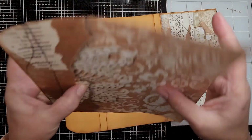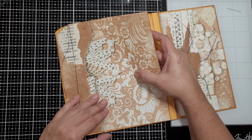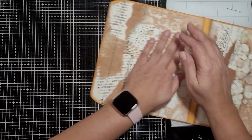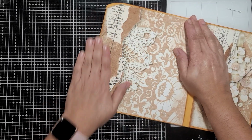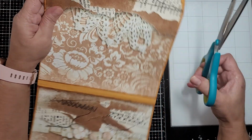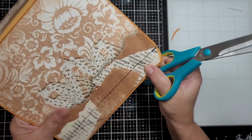Okay, let's bring our piece back. Right there. Yeah, see, I didn't do a good job right there. That went a little crooked. But that's okay. Like I said, I could always add ephemera. Yeah, see, look at this side. But I'm going to cut this a little bit just to not draw the eye that, oh, she screwed up right there. You know what I mean?